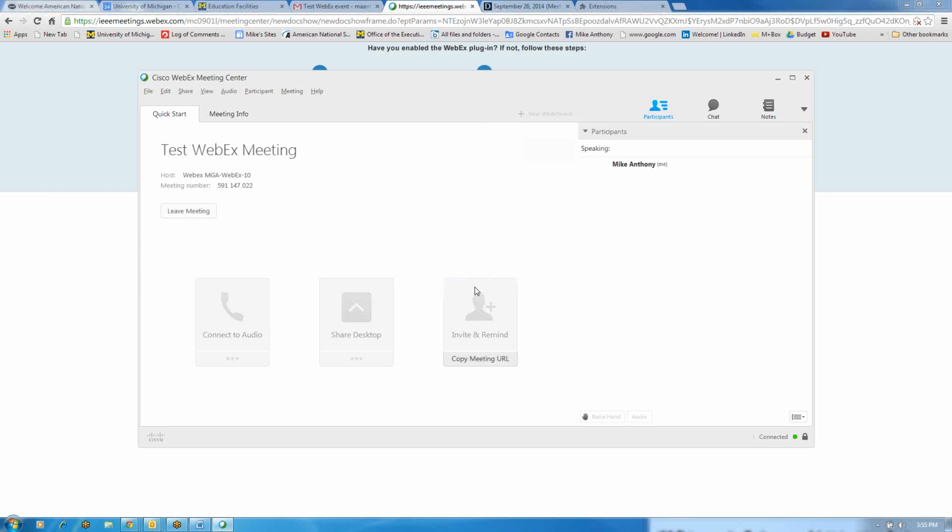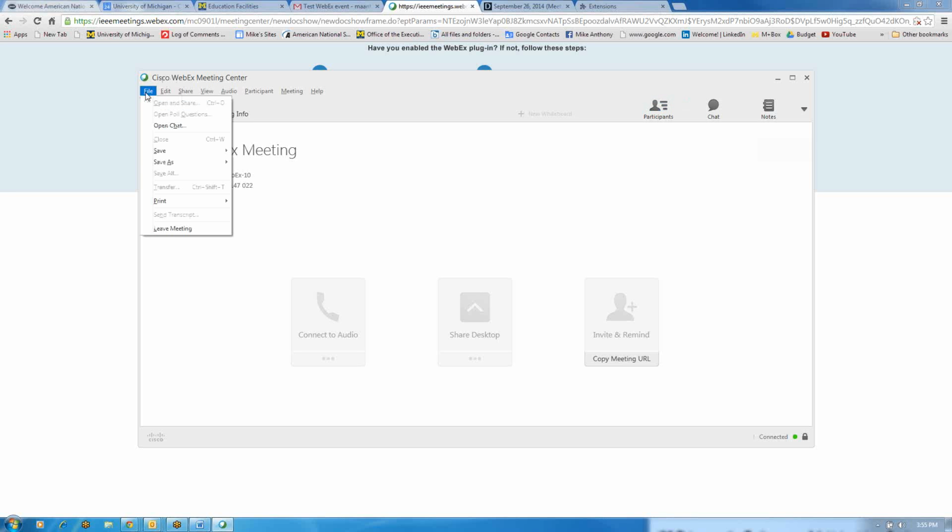Click on a menu option called Participant. No, not participants, I'm sorry, to the top left. The top left corner, see there is one of the menu options that says Participant. It's File, Edit, Share, View, Audio, and then Participant. You can click there, right?